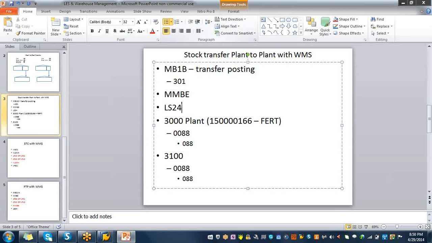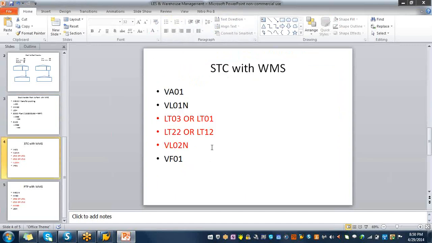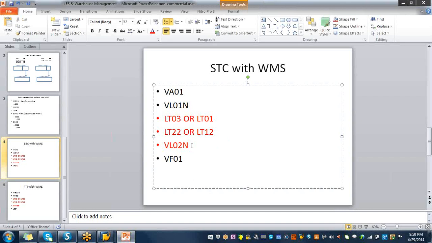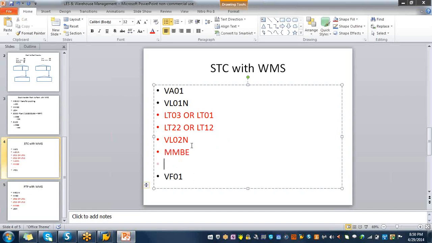These are the two transactions to see, and we do STC, right? And after this you are going to do MMBE to see your stock, LS24. Okay, so that would be the third scenario.